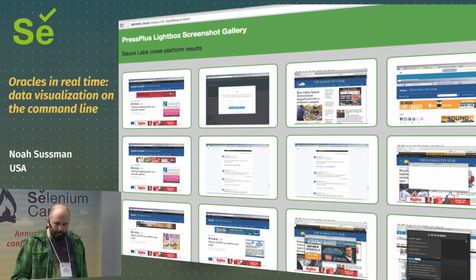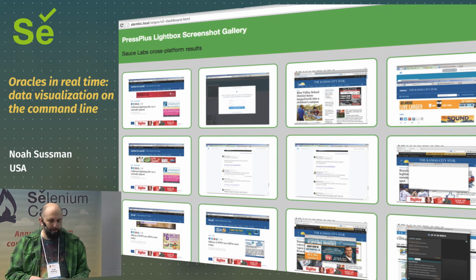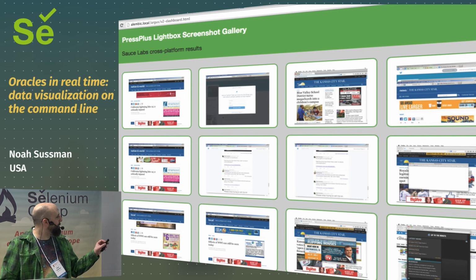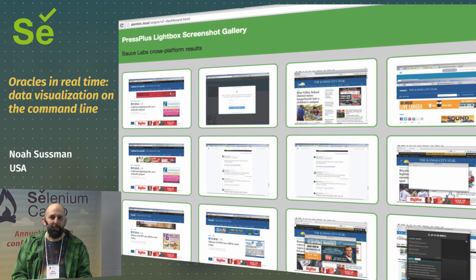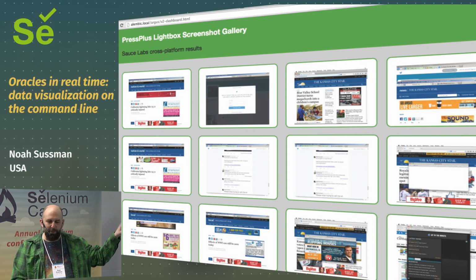So you can see some of these have a pop-up, and some of these don't. So this is just a little piece of the dashboard. It was much larger than this, and it's pretty easy to visually distinguish that from these. So this allowed QA to just quickly scroll through a dashboard and say, okay, the light box is there, so the paywall is working there, it's not working there, it's not working there.